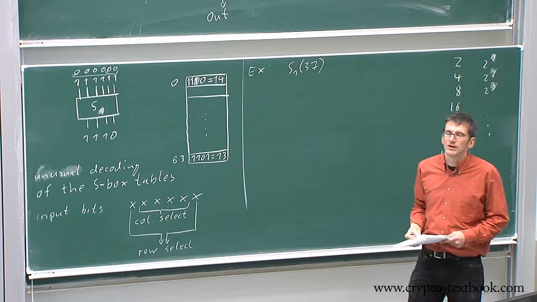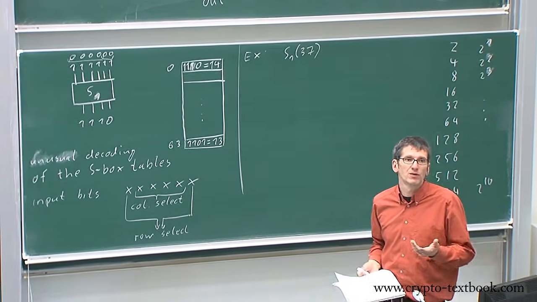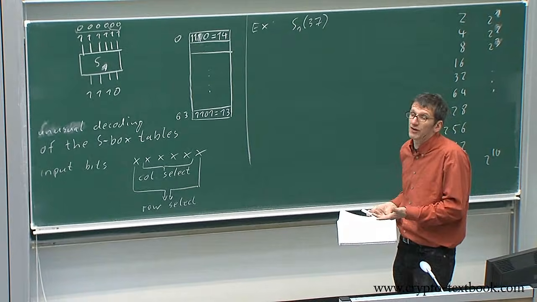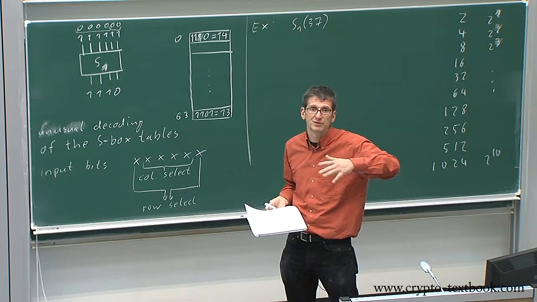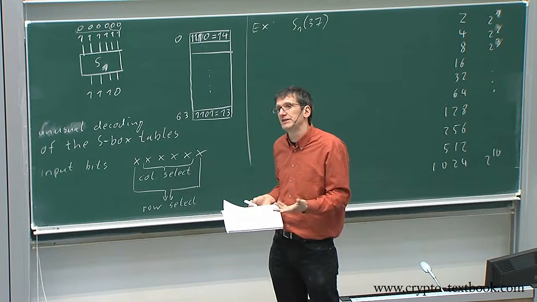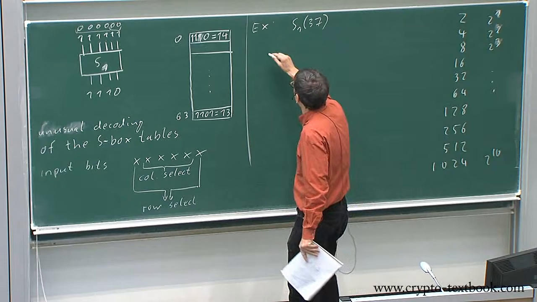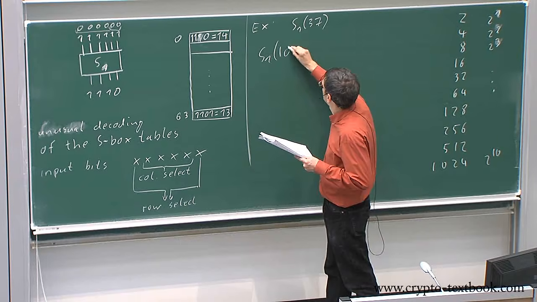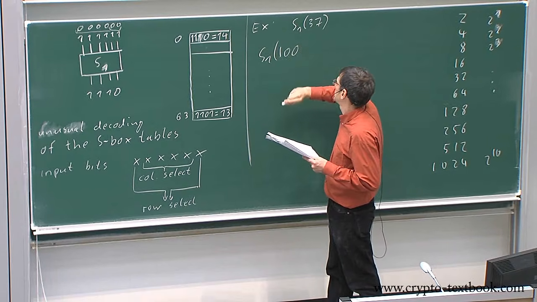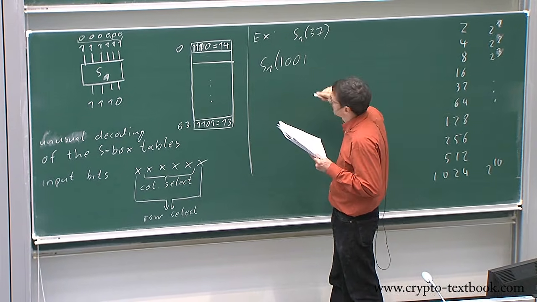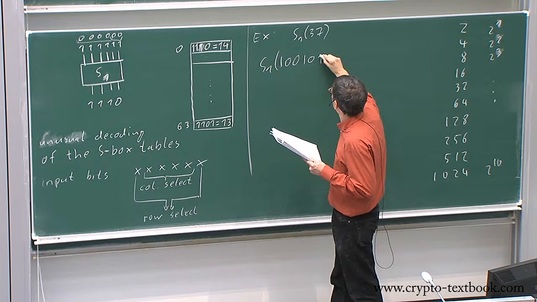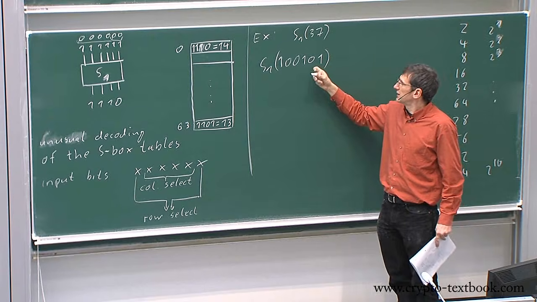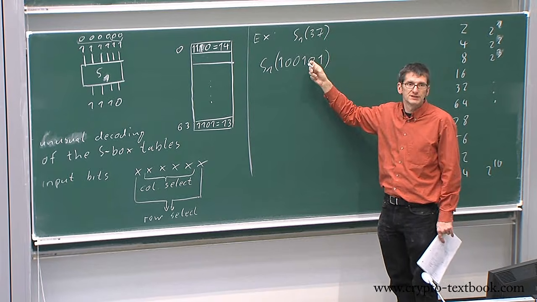We would like to know what the S-box value is if the input is 37. First of all, you have to get away from this decimal representation we're used to thinking of. DES is heavily binary. So the first thing we have to do is convert that to binary, and it turns out this is 32, 16, 8, 4, and 1. Okay? 1 and 4 and 32 is 37. That's the binary representation here.